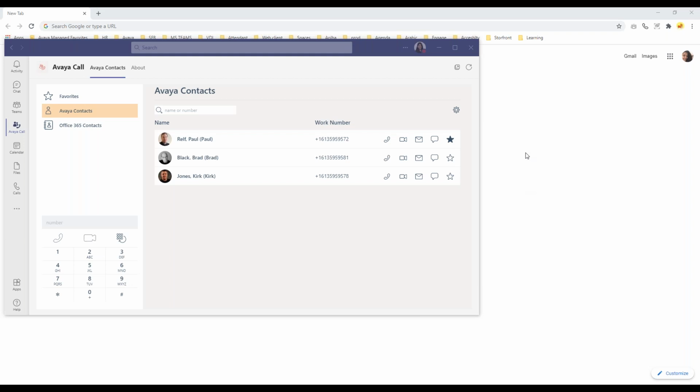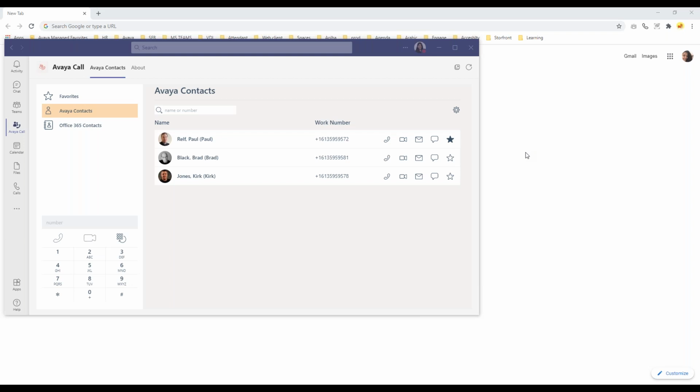Since it's a client-side integration, does every user have to install Avaya Call App individually? A Teams admin functionality that exists is the Teams admin can push this app to all their users. So that's very much a Teams solution. Anybody who's a Teams admin on your customer side should be able to push the solution to all their users. Also, at the same time, they can push the Workplace Desktop clients to all the users. And that's something that we make available to administrators of whoever's the admin side for the Avaya solution as well.